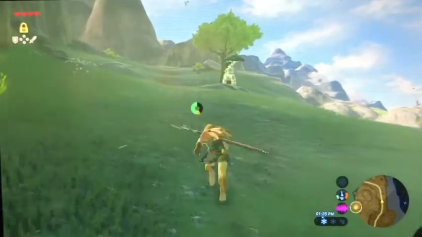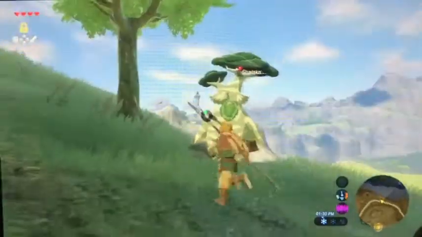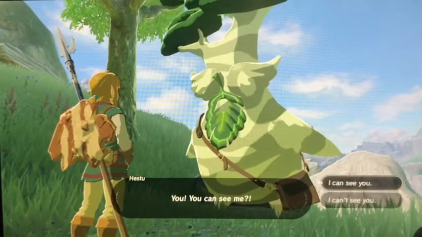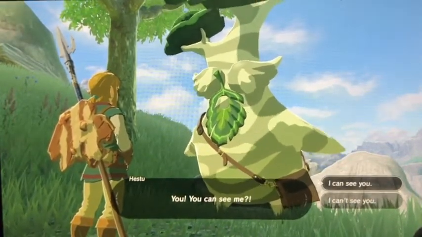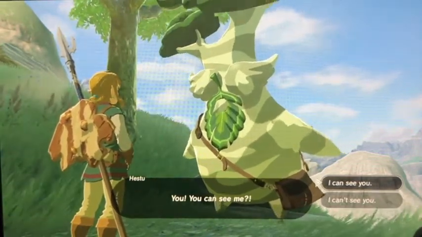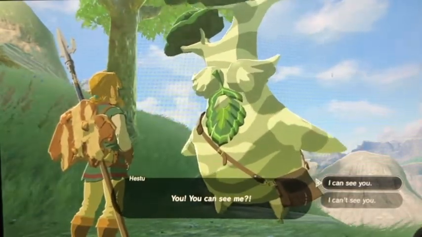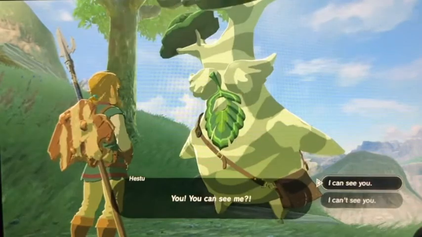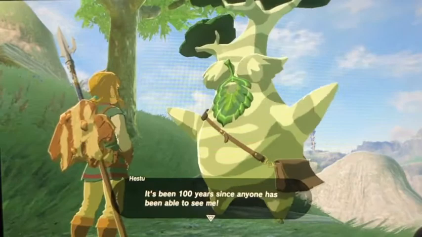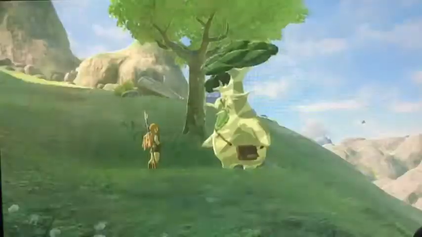Okay, so, another thing to mention. This guy, right here. He will be here for the two times that you talk to him. His name is Hestu. We can see him because we are Link. We are a descendant of the Kokiri and the Korok and everything else, as we're also the Hero of Time. Well, the Hero of Time is technically dead, but we are the legendary hero, and we are one of the very few people that can actually see the Koroks. So, it's been 100 years since anyone, because the last person that was able to see him was technically us, but we're not recognized.